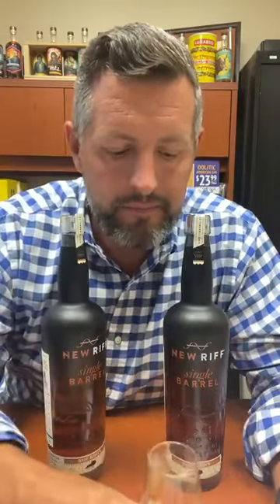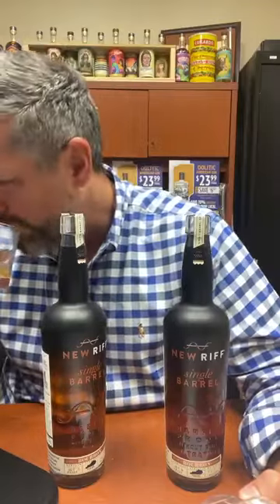David is giving a nice note as we're watching this, saying it's kind of a cherry bomb. I don't get that on the nose, but I'm going to taste it. Really nice lifted floral aromas, touch of honey, touch of brown sugar. I get very minimal oak spice — this is definitely in that Indiana MGP style, where it's not over-oaked. It's light but it's got a ton of flavor at the same time.